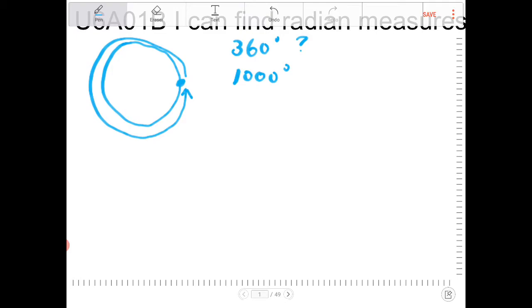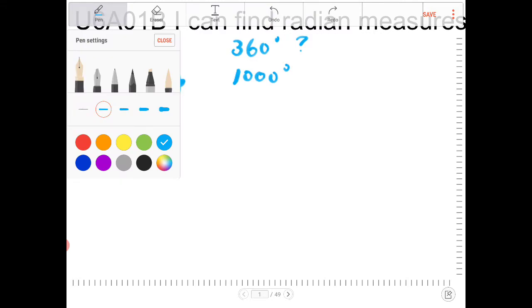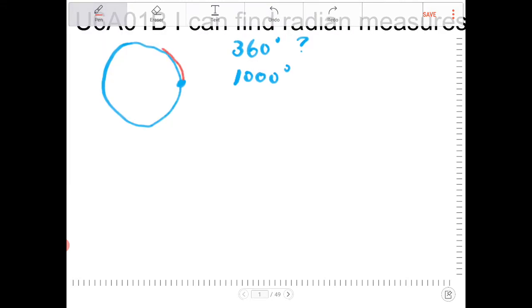When we go around a circle or rotate around something, other than talking about degrees, we can consider going around the circle through the use of the arc length. Actually, I'm going to use a different color for this. We can go around the circle in this manner. If we talk about the actual physical length of this, that would be a more natural thing to do. Probably what you are wondering is, well, that would be different for different circles, isn't it? And you're absolutely right.